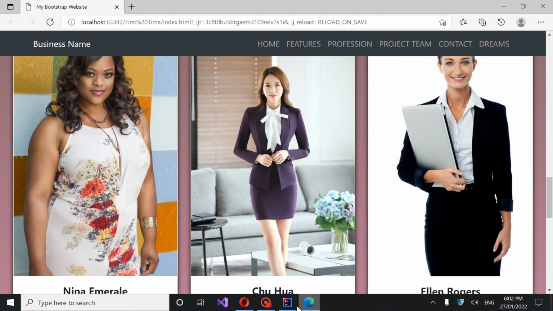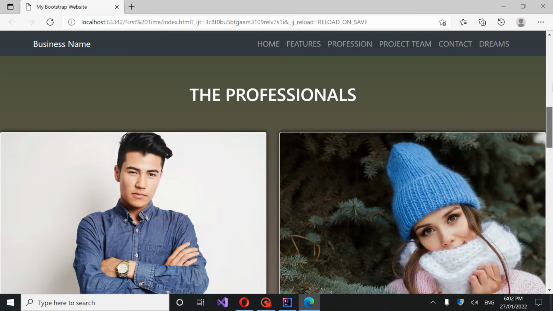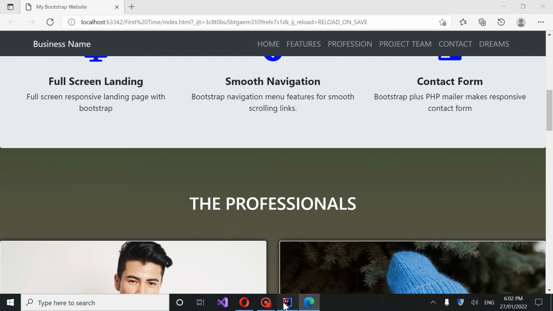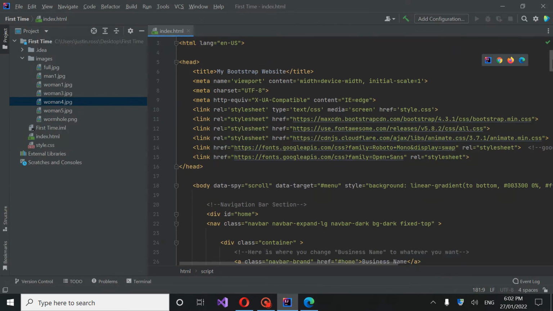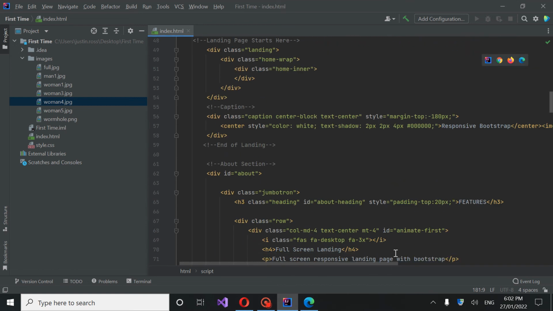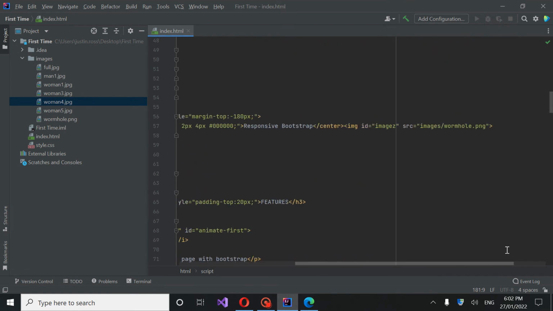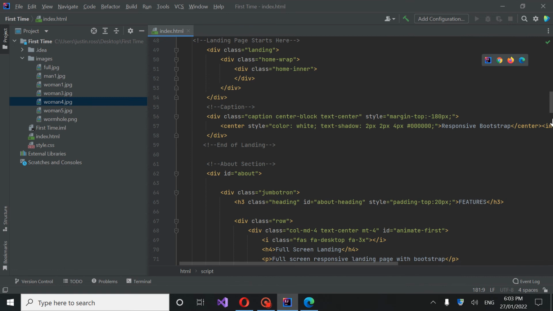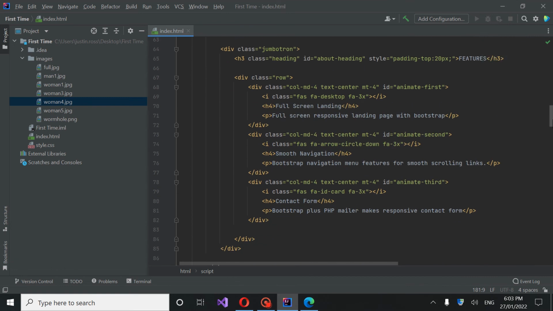And they have planetary stuff and everything that you're going to need. When you go into here and you go to create all this, you're not going to have these images, which is why I'm telling you this. And if you go through and look at some of this code, you're going to see where I have some images laid in. Like here, I have this put into here. I also have that as part of my CSS. But you're going to see these as you get going down through here.